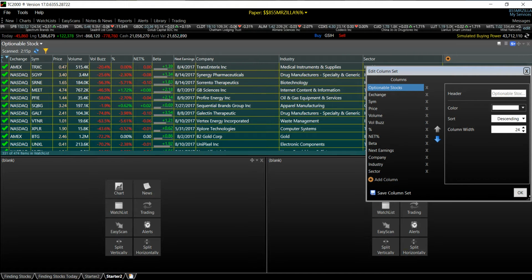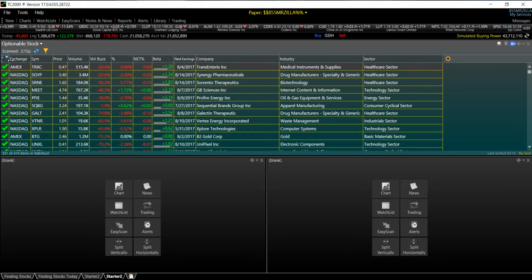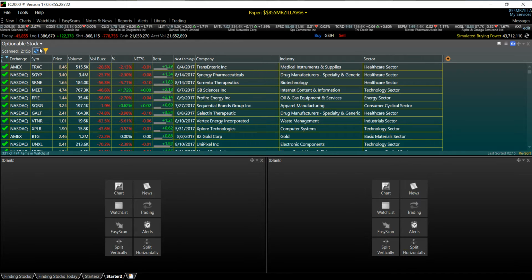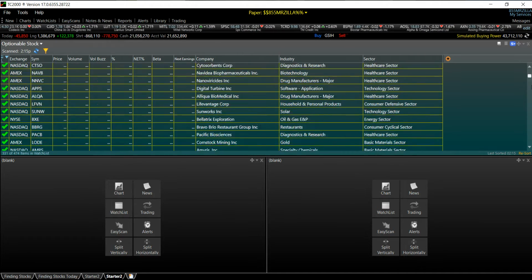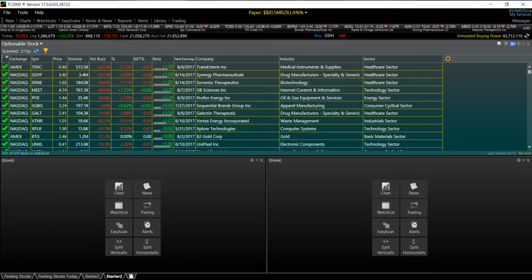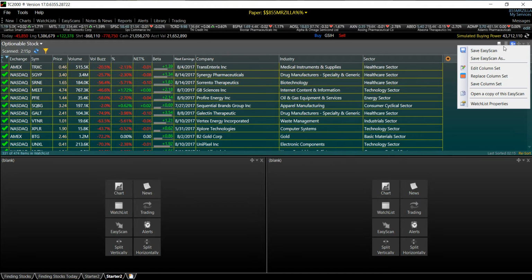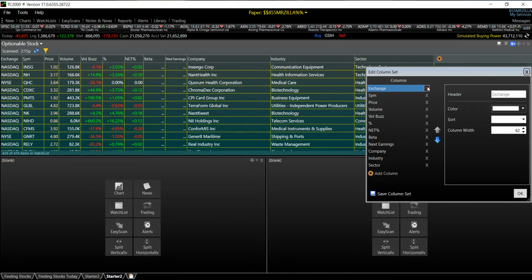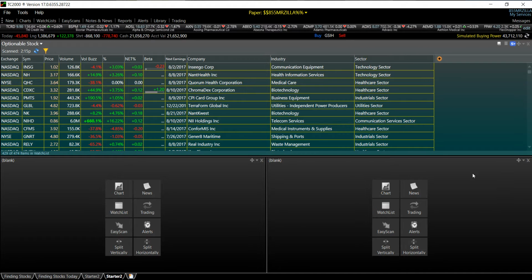Oh, no, this is the option stocks. All right. So the scan has options. I don't need the indicator because I know those are all option stocks, right? So I'm actually going to get rid of that indicator because we don't need it, because we already know it's got options.